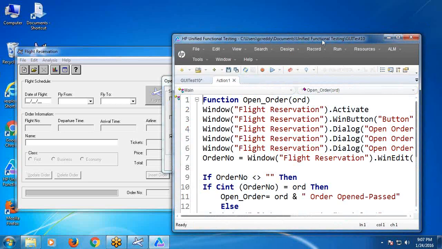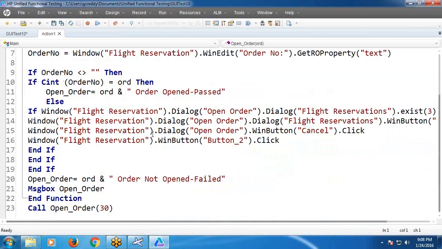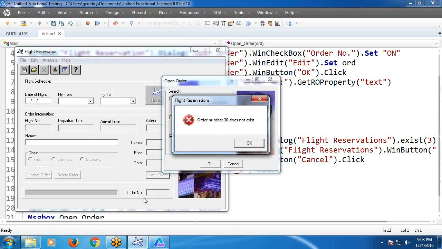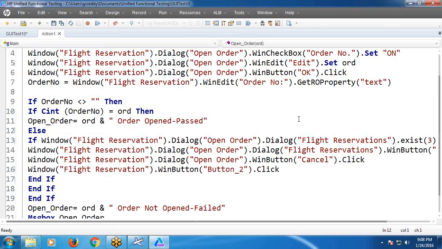Observe, Ritu, a placement problem. So can you repeat this ninth line again? If order number not equal to nothing. Suppose you enter 30, the order does not exist, so there is no value in this order number box. If you try to capture no value, then the CInt function shows an error. Yes, sir. Just a placement problem.